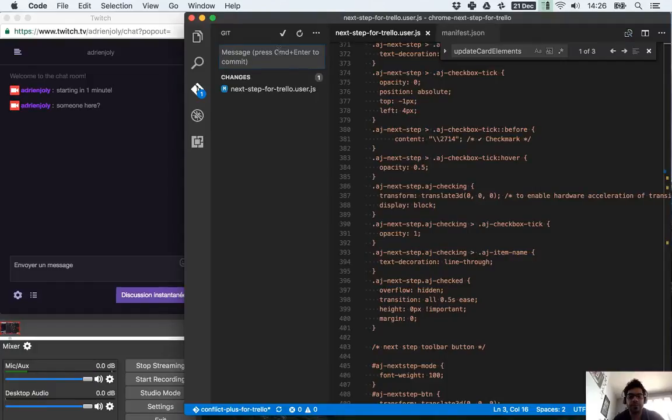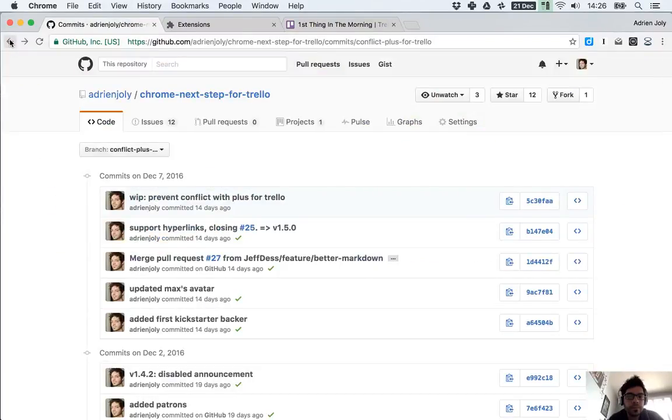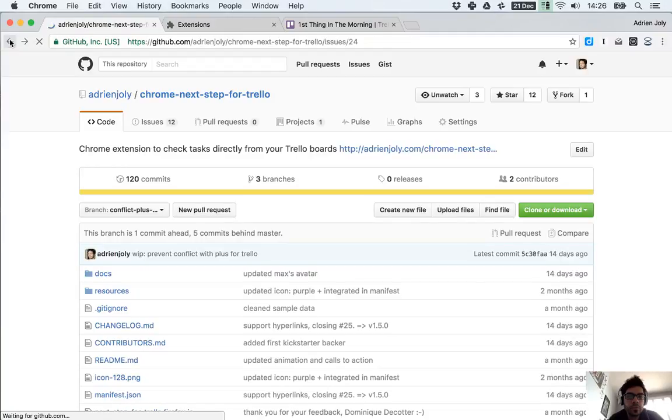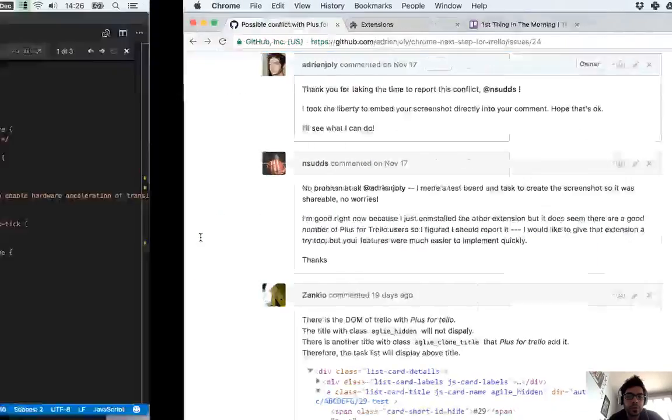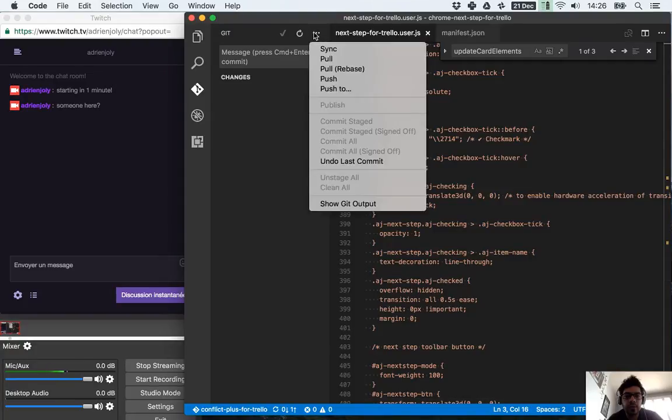So it's insert task list above badges for issue number 24, I believe. Okay, for 24. Okay, let's push that into GitHub.